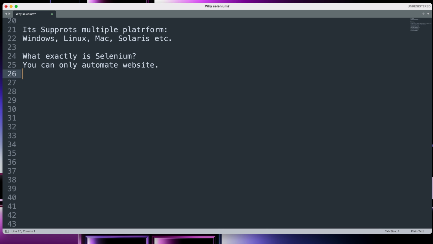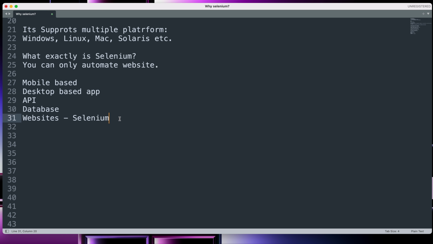I mean, there are mobile based apps, desktop based apps, APIs, databases, and then websites. Selenium is used for websites only, and it is not used in all the above. Then why is it so much in demand?